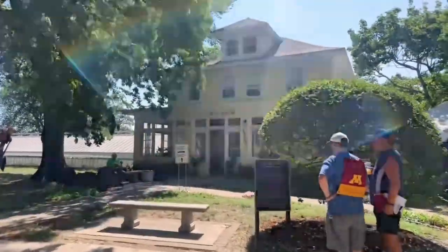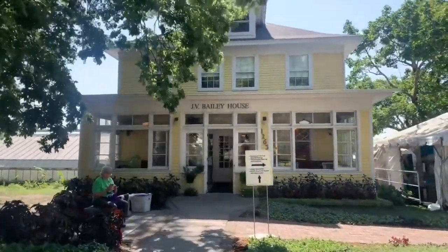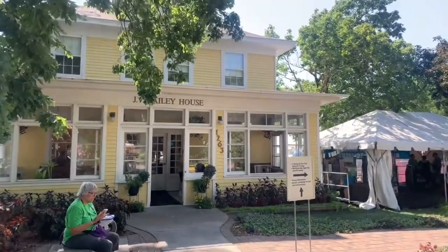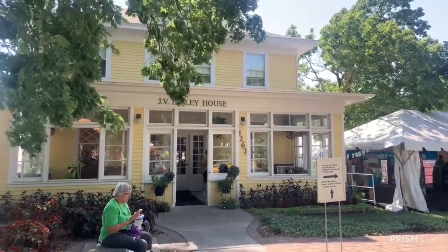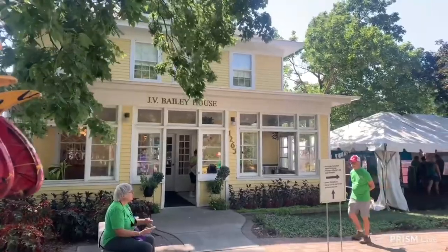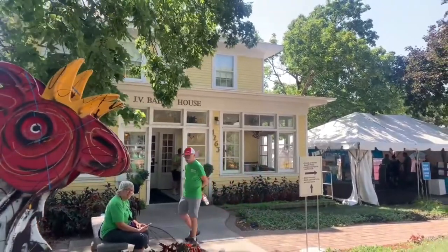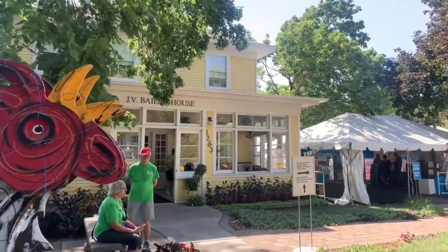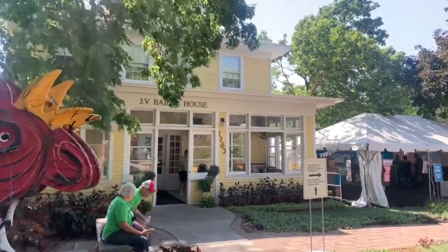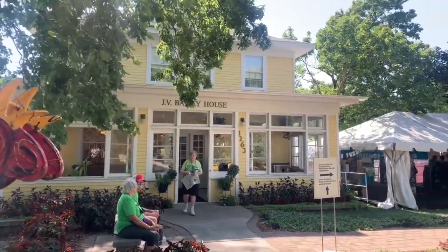There is the J.B. Bailey House. Built in 1904, a hospital and first aid station was built southeast of the grandstand. This building remained there until the end of summer of 1911, when it was moved and extensively remodeled to become officers' quarters, the fairtime home for members of the State Fair Board who lived outside the Twin Cities. From 1916 through 2004, the State Fair's Green Thumbs planted themselves, I think there's a little pun there, as this American four-square style home became the year-round home to the greenhouse superintendents and groundkeepers. They watched over the greenhouse and took care of the iconic cannas. The beautiful red and yellow flowering tropical plants can be found by the thousands throughout the fairgrounds.